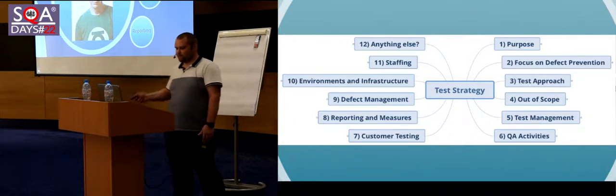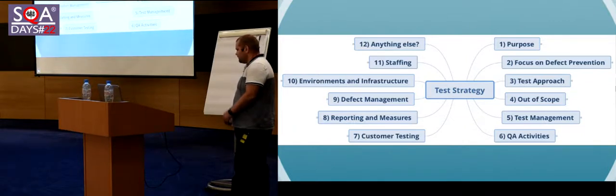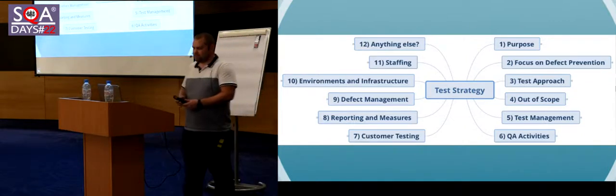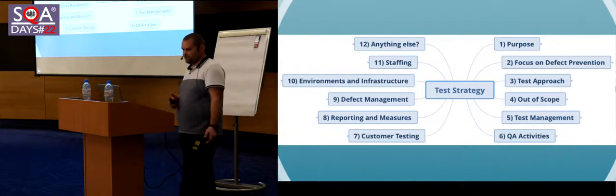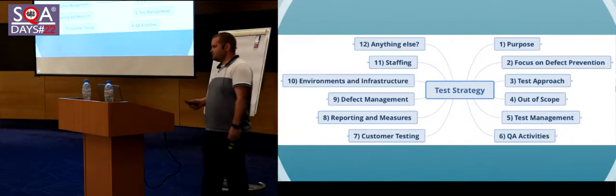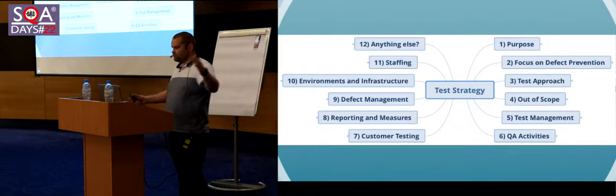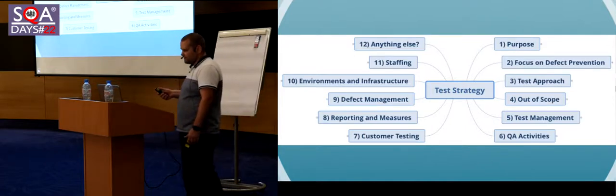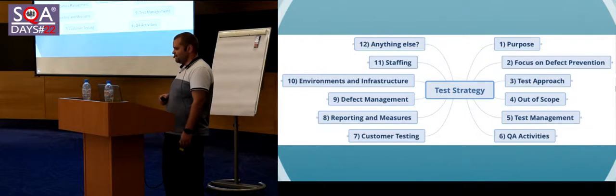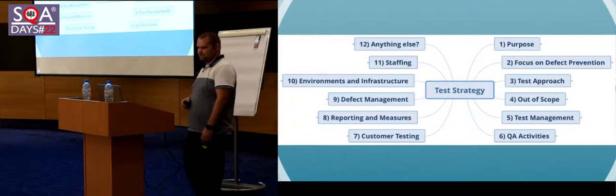And let's start with something controversial, because it will be test strategy. Why test strategy? Because test strategy is the most misunderstood document ever in our testing industry. It's supposed to be a living document, an agreement between all stakeholders. But for whatever reason, it's usually a huge document nobody reads, we as QAs have to maintain it, and it's really a pain in the ass. And mind maps are the way to change it.